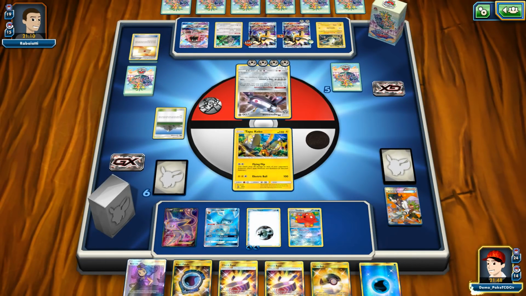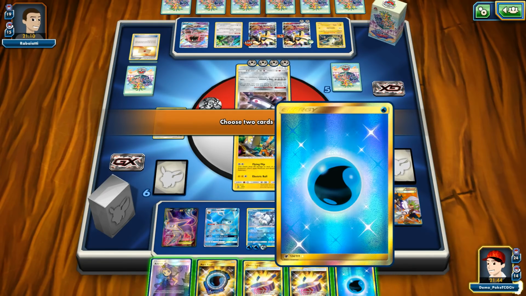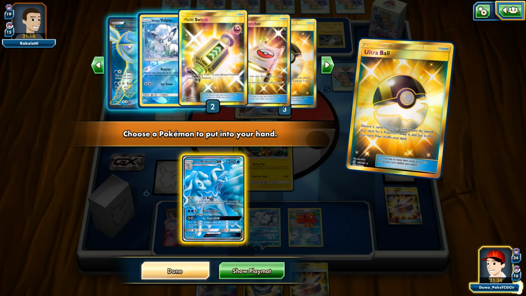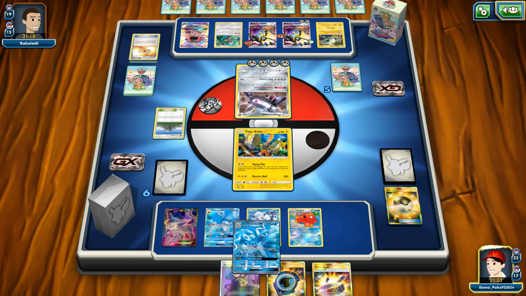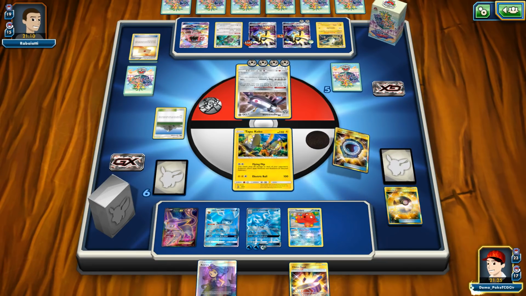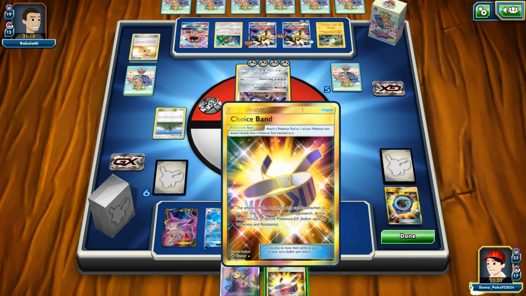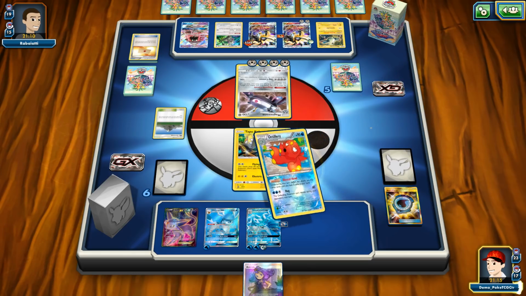And okay, at least I'm searching for. And let's go with the Ultra Ball, or something like this. And of course, it is gonna be for my Alola Ninetales. For my Aqua Patch play, and I'm gonna do that, but I'm gonna be very smart right there, so I'm just gonna put 1 on Glaceon. Just get rid of as many cards as we can. Easily hand.